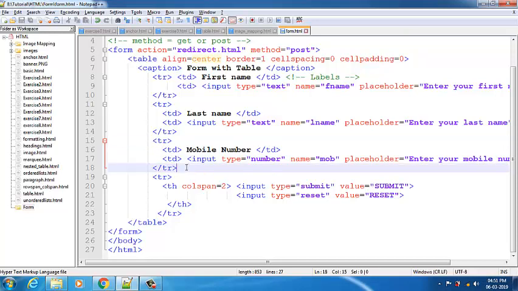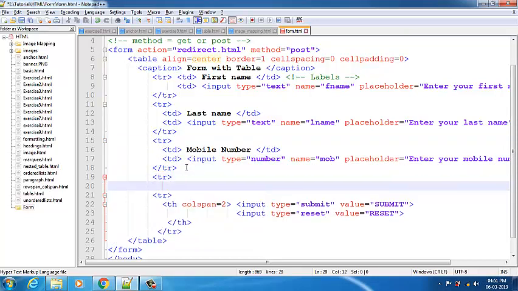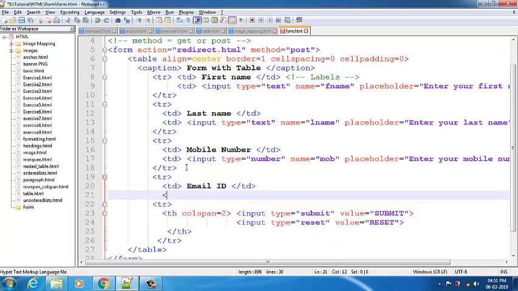Now here we can include one more tr, and let me include the email ID. I'll include one more td, and here I'll include input type is equal to email. So this is also one more type of HTML5.